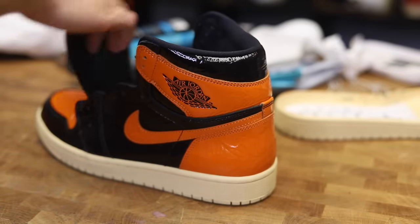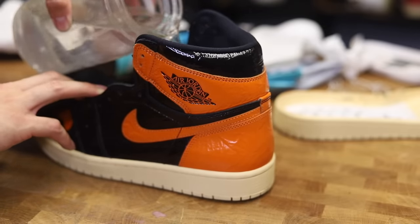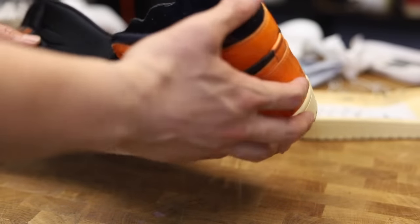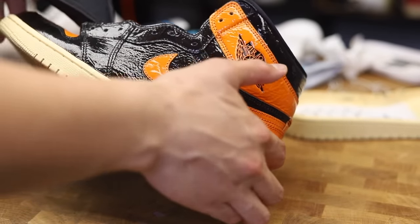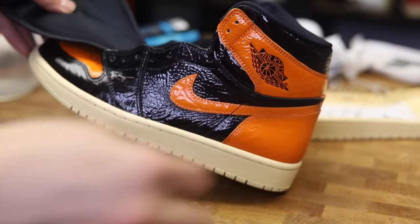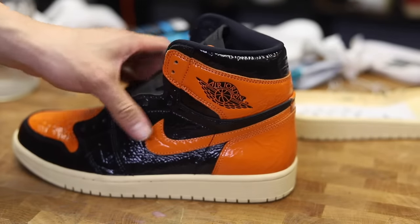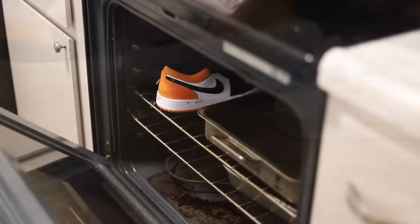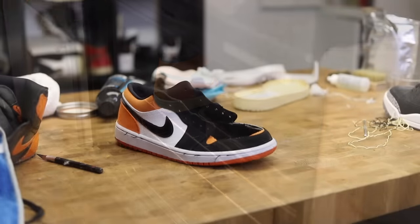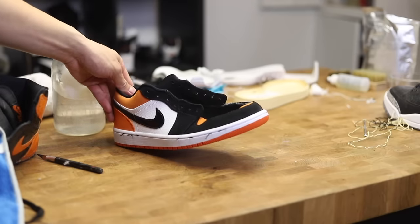So before I put them in the oven, I am going to put in a little bit of acetone inside of the soles to soak up the glue. It'll do its magic and melt the glue and eat up the adhesive. And then putting them in the oven will just accelerate the process. So at this point, we're gonna switch out the soles. While the Shattered Backboards are in the oven, we're gonna try to separate the donors by pouring in acetone while the shoes are still hot.